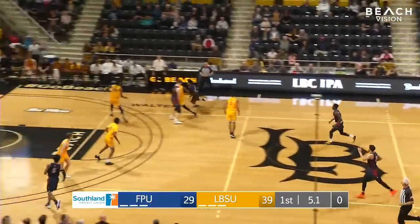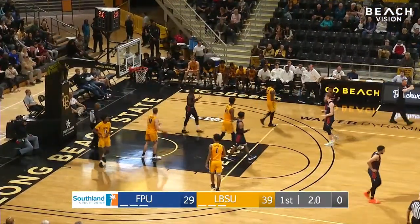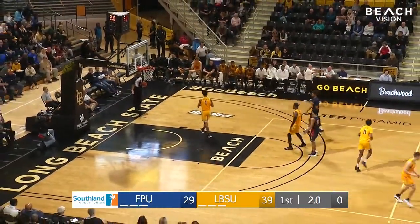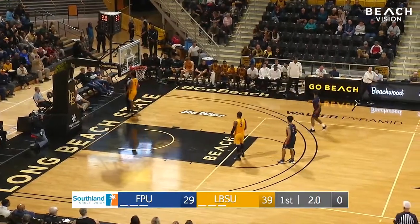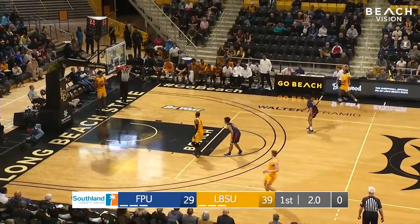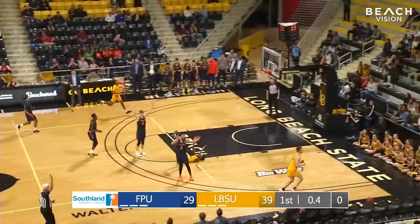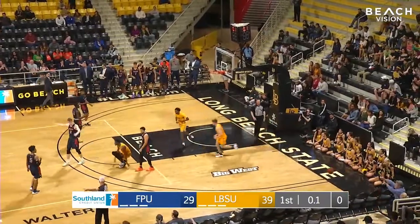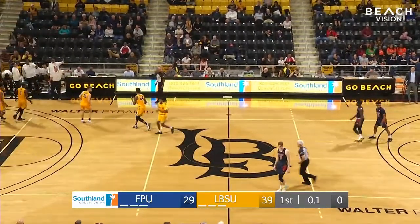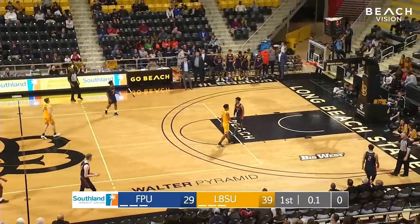off the final shot. Here they come up the floor, Kai Dirks into the front court to a cutting Brown to the basket, and he is going to be called for a travel in the lane. Second straight travel on Brown. 2 seconds left now, and Long Beach State has a shot to get off a shot here. They have to go the length of the floor. Carter, let's see if he chucks it down the floor. Almost a 5 second violation. He does chuck it to Morgan, off to DeGeest. A nice play there, but a little too wide, and DeGeest couldn't handle it. It's out of bounds with 0.1 seconds on the clock. Long Beach State might have had something going there if Morgan could have hit DeGeest, but the pass went out of bounds. Nice look, though.